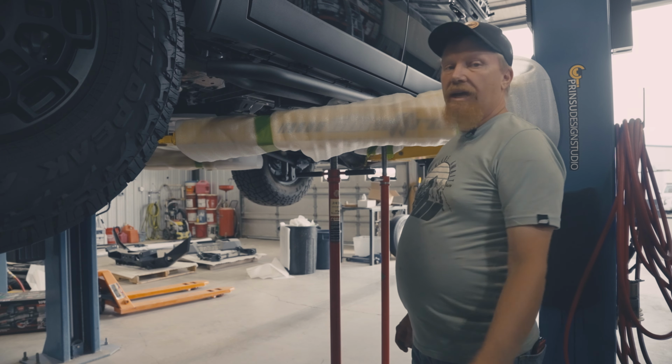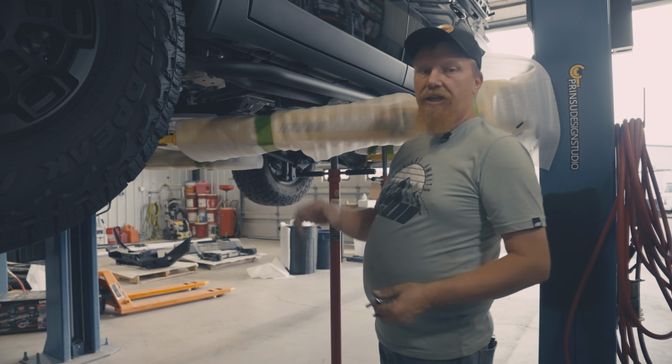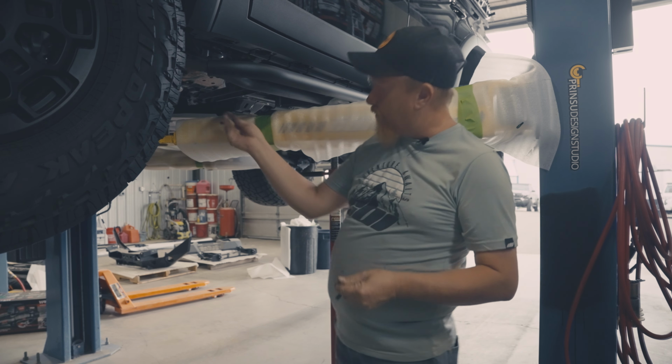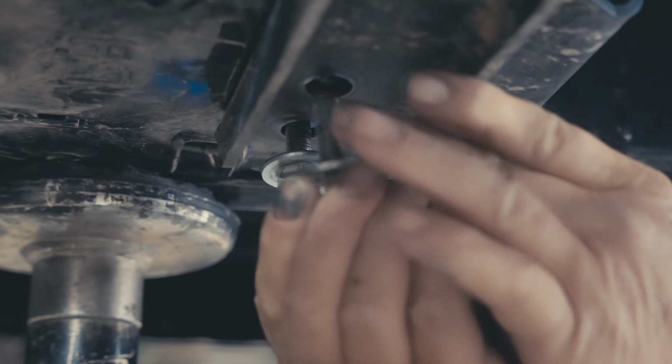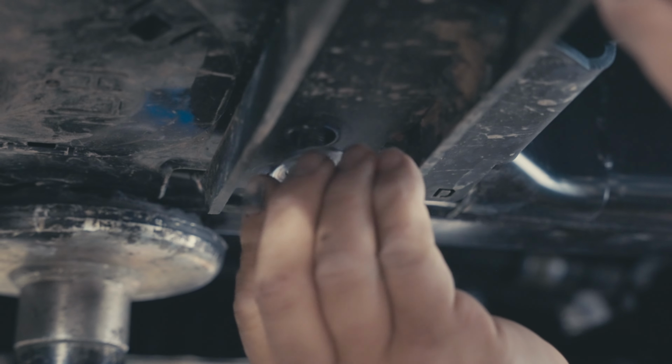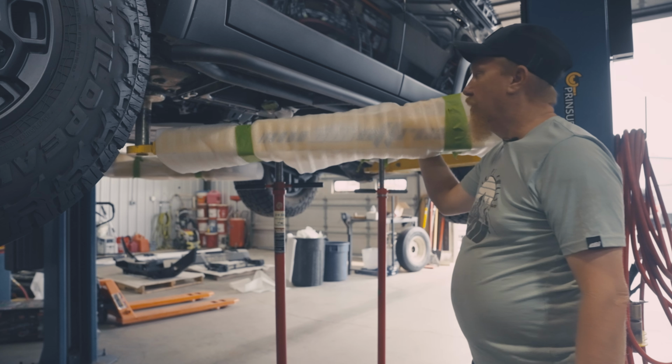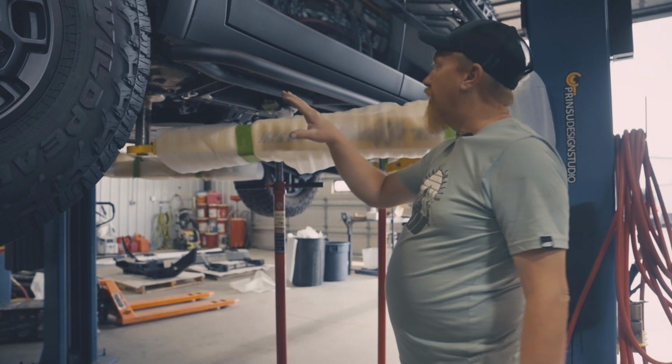Now we got our 1/2 inch bolt in. What I like to do is go ahead and get it raised up, get it into place, get our bolts lined up, and get our front two bolts on the very front right here installed. Okay, now we got all of our bolts started and ready to go.